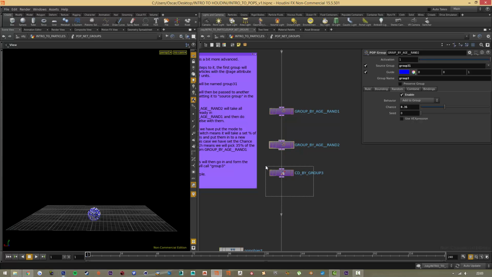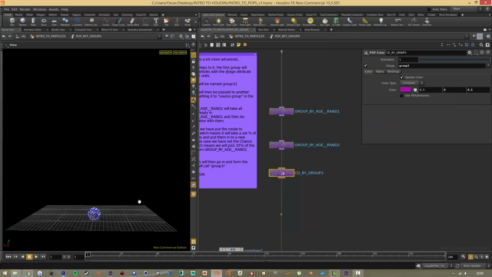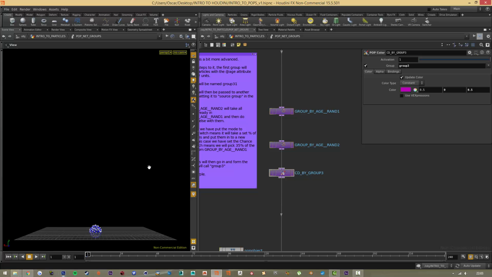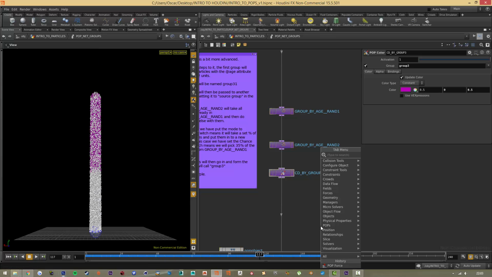And this group, group 3, we're going to color purple. Let's have a look at what that looks like. So it goes, and boom. You can see only 35% of the particles are now grouped, which means only 35% of the particles get colored.